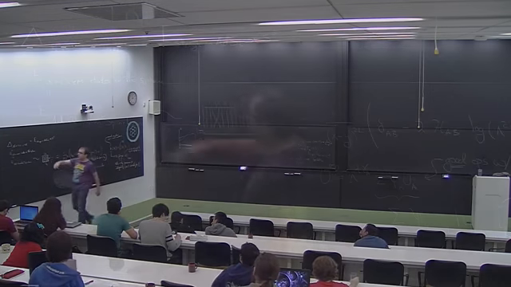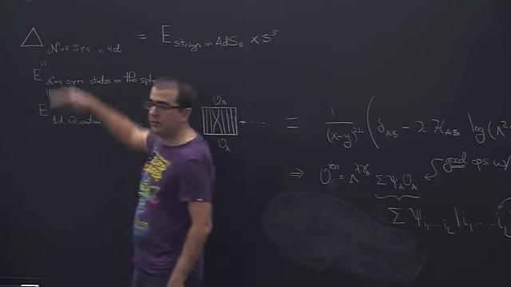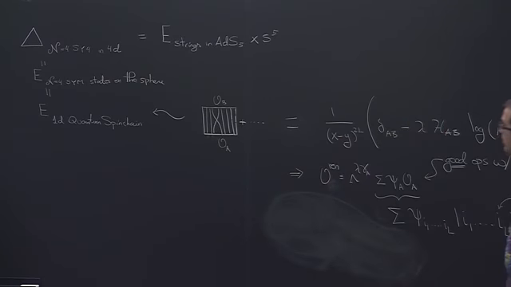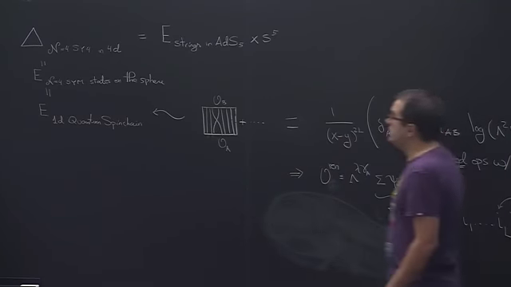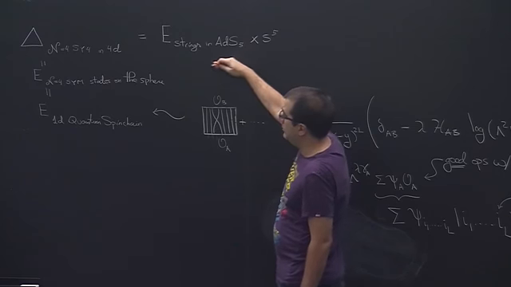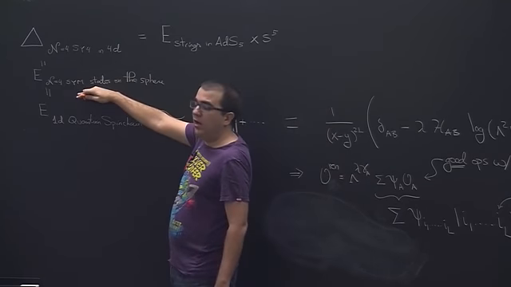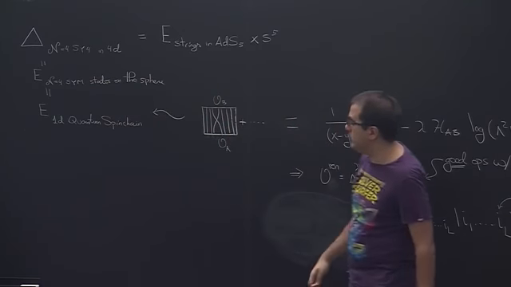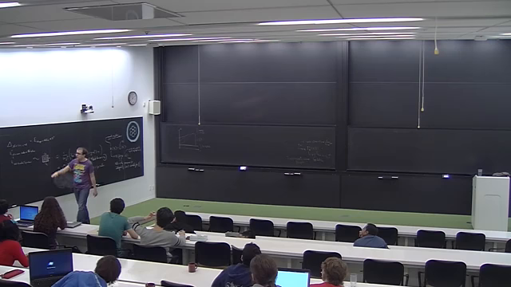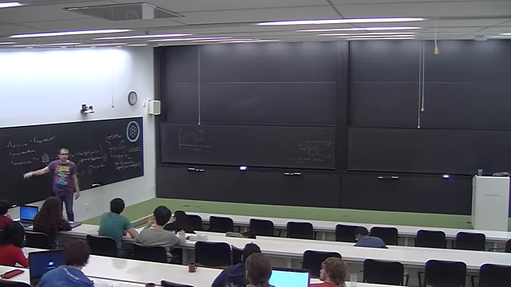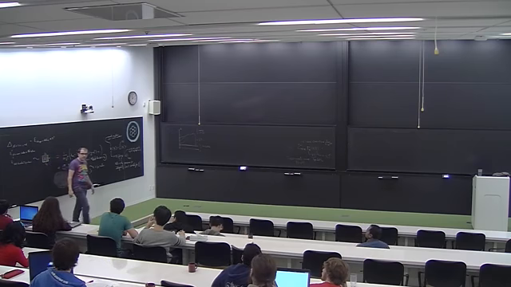So in N equals 4 super Yang-Mills, we started asking how do we compute the dimensions of operators, at least in perturbation theory, which we know is the same as energies of strings in ADS5 times S5, and we also know it's the same as the energy of N equals 4 super Yang-Mills if I put the theory on a sphere. So it's an interesting quantity to compute. And yesterday we saw a new equality: it is also equal to the energy of a one-dimensional quantum spin chain.